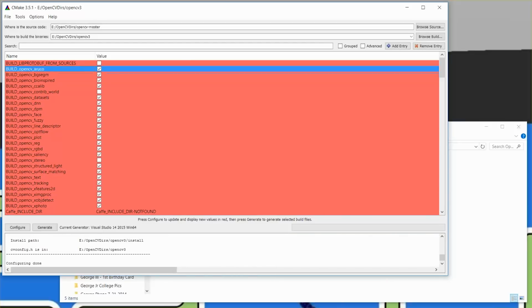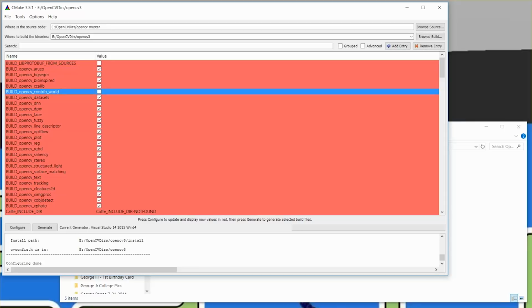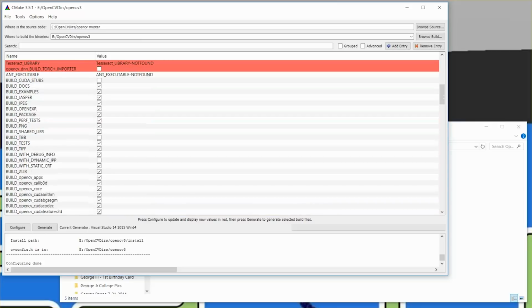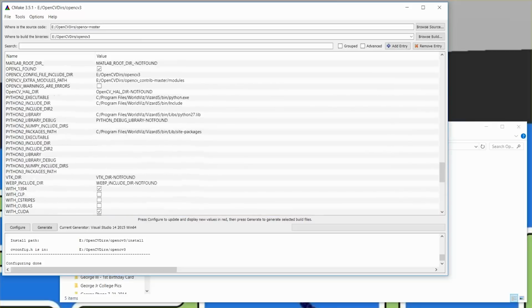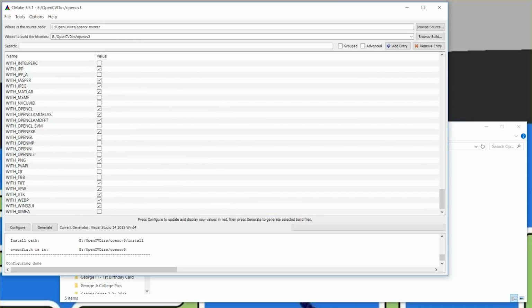If you're a keen observer, you'll notice several more options have been added to your program, such as the OpenCV contrib world, which I am not going to select because I've been having issues with compiling everything out if I do check world. However, I do recommend that if you have a moment, give it a shot yourself and see if your system is more stable than mine. You'll notice that the newest options are all in this sort of salmon color. If you scroll on down, here's everything we'd already modified before. I have made no changes, but if you did, go ahead and click the Configure button again just to make sure nothing new changes. I'm going to hit Generate now.